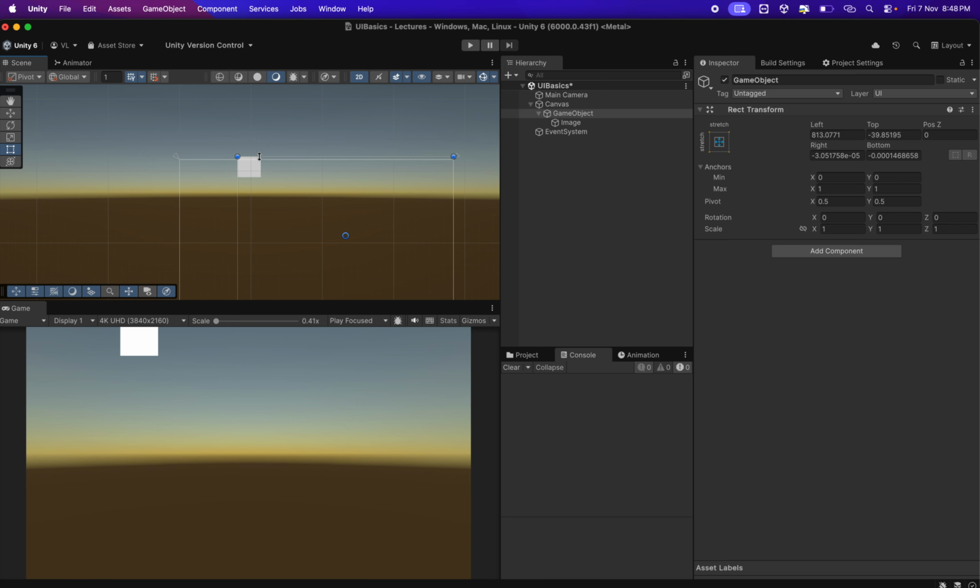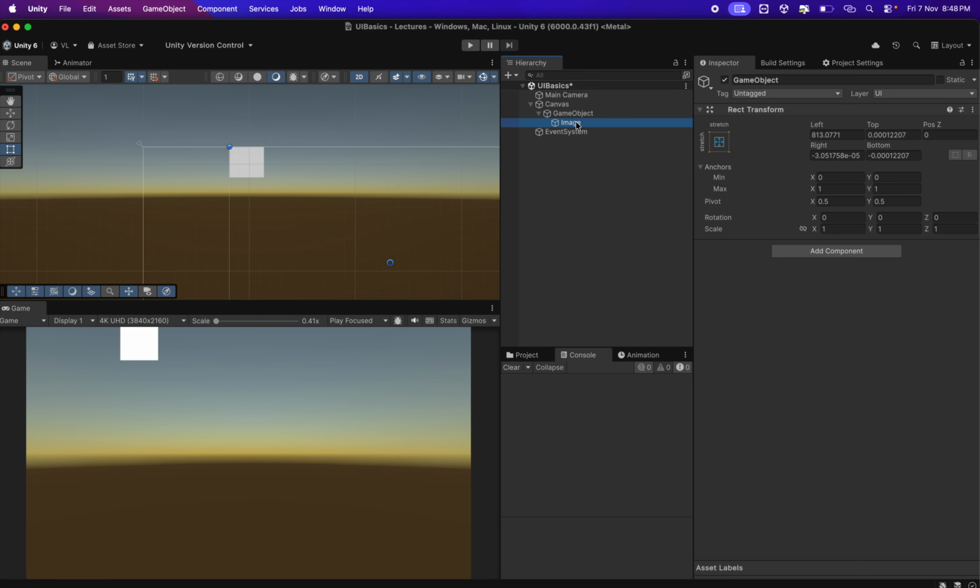For some scenarios, the image doesn't need to get stretched, or it should not change the position. It should not change the layout which you are expecting. So this is why we have multiple formats for these anchor points.